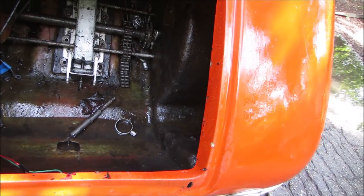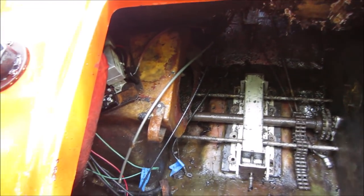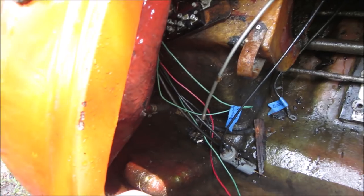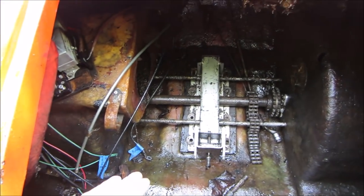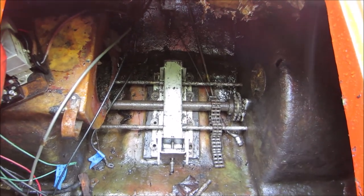You could actually see the color of the fiberglass where before it was just all impregnated oil. So now that we can do some welding without worrying about spontaneously exploding, I'm gonna let this down. I'm gonna go have breakfast and let it dry out and we'll get back to it.